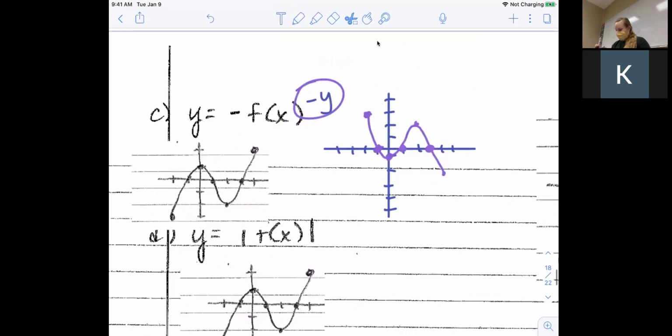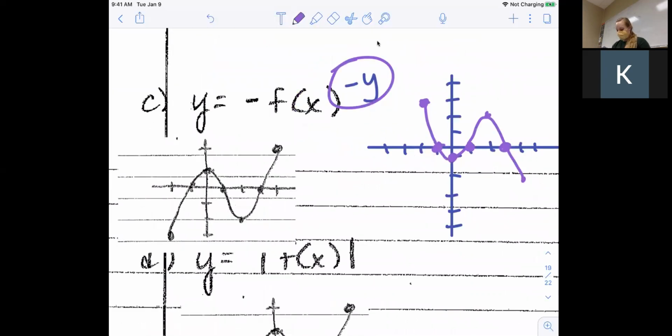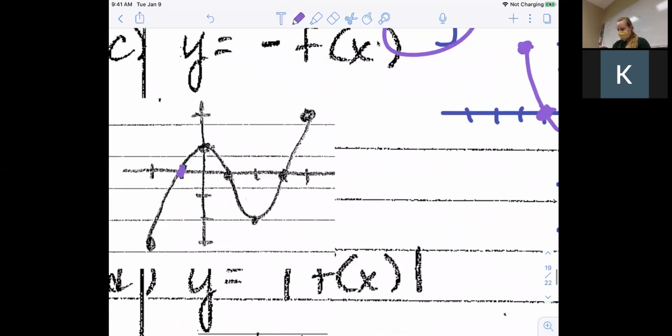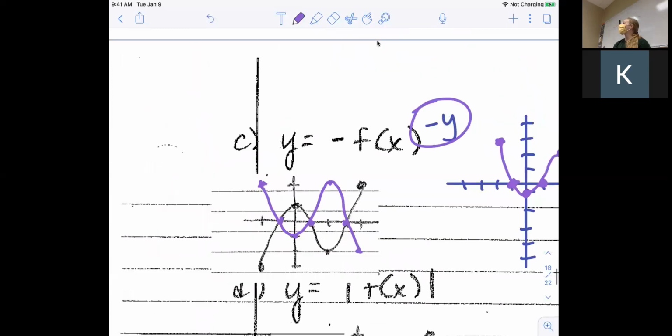All right, and again, if I were to draw the first one back on the original graph, everything would be the same on the poles, and then everything would be flipped across. So it looks like a cool little curvy thing going on.